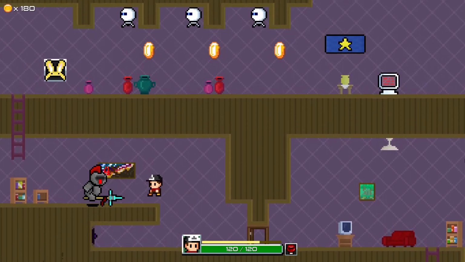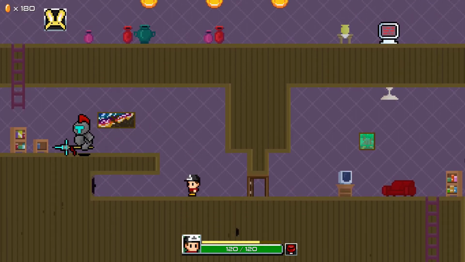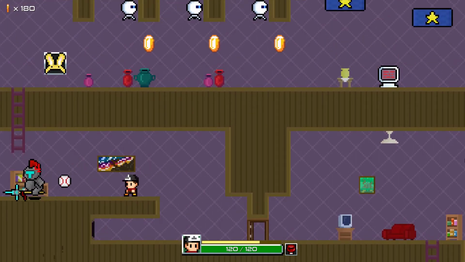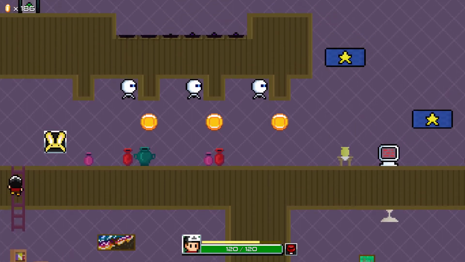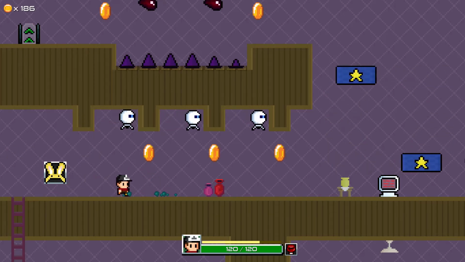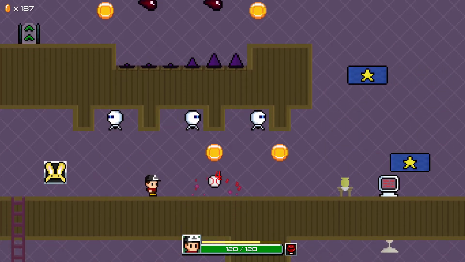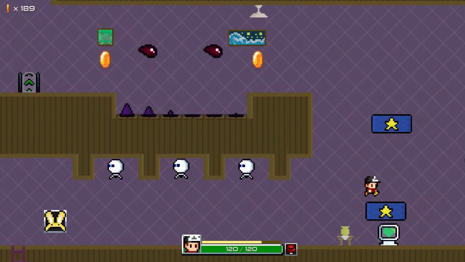Oh. Actually, I'm not gonna use the... I'm just gonna shoot him with my balls of fire. Look, he's upset. He's very, very upset. He's very upset, but now he's dead. Speed boost? Nah, thank you. I don't need a speed boost. I don't need that. Who the fudge did speed boost?